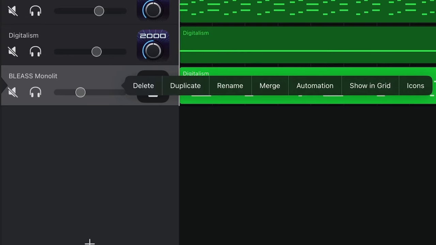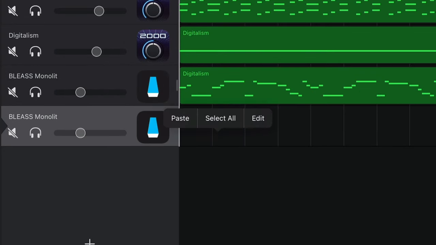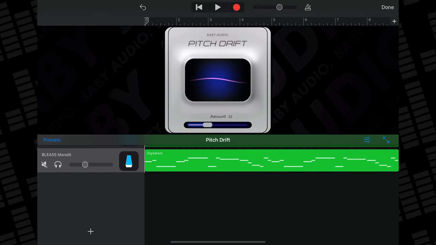I also found it really good for adding a little bit of differentiation between double-tracked synth leads in particular. You wouldn't just duplicate an identical synth sound in order to add width or power to it. Duplicating it identically will just essentially add more volume and nothing else. Slap Pitch Drift onto one of the duplicate tracks, or onto both tracks, and it suddenly sounds like you've combined two different takes, instead of just cloning the original.